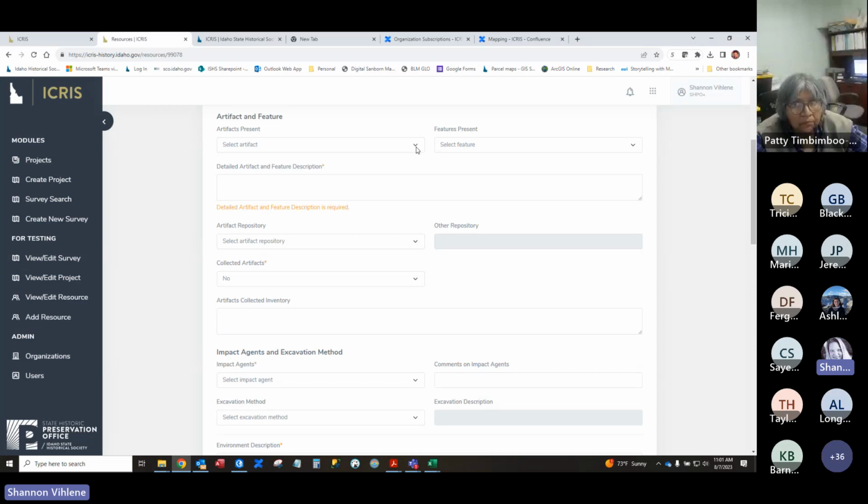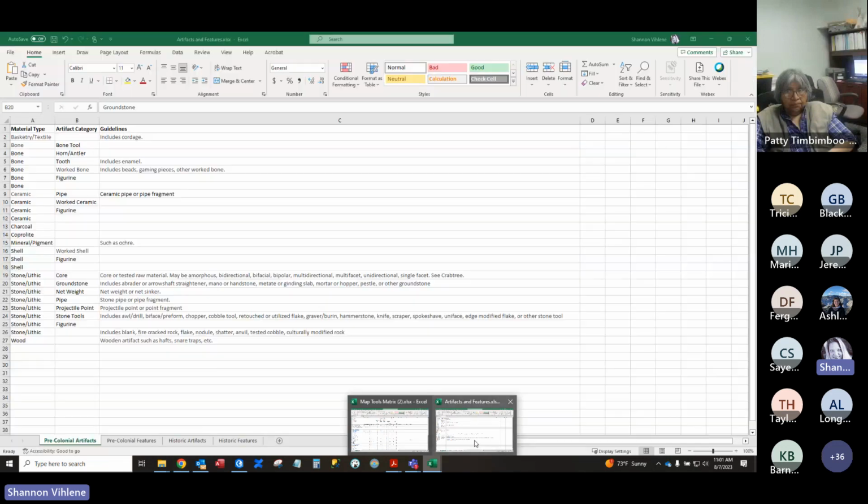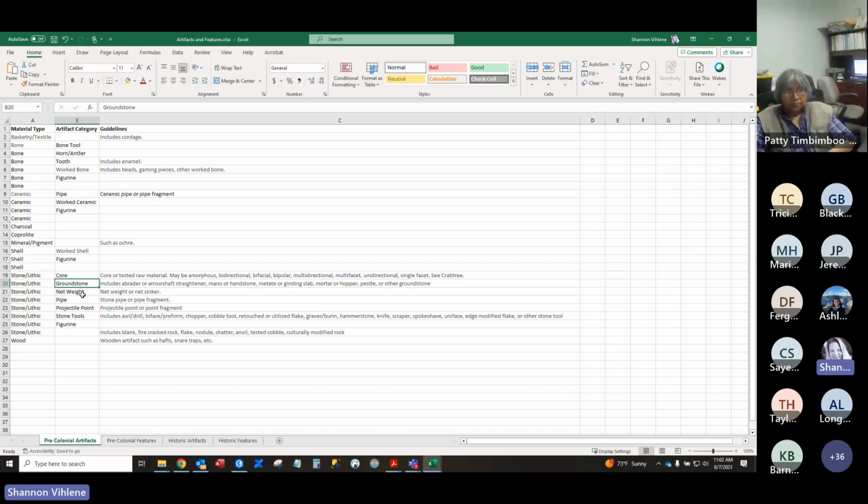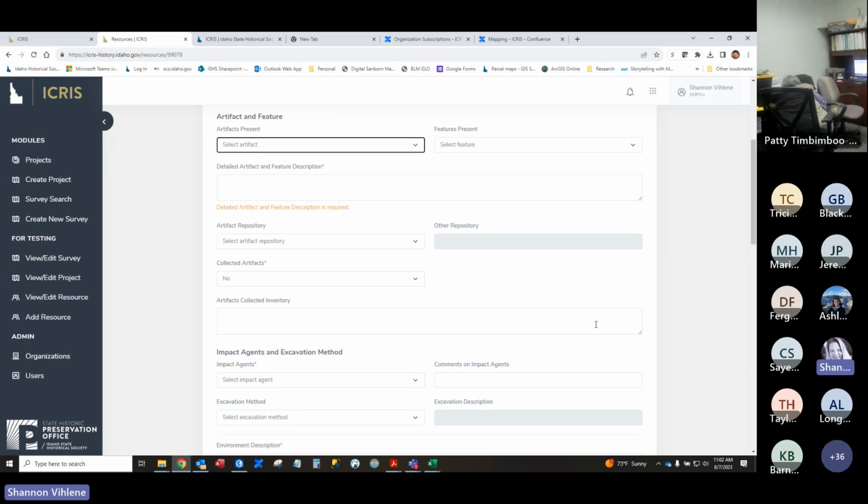We are not going to have a place for individual artifact information unless you want to put it into the text box. But I think that's a really good example of where you would take that information from your GIS, put it into a spreadsheet, and then attach it to the resource form here. Like you said, if there's a biface, you would choose one of these options like stone tool, and that's the general indication that stone tools were present. Any further description that you want to add would be a supplement added to the site form. Does that answer your question?